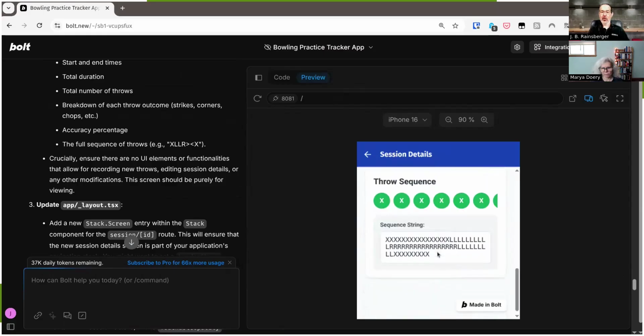So the good news is the throw sequence in characters is readable. This is exactly what I'd like. It'd be easy for me to see, and I can look for patterns at a moment's notice. At a glimpse, it's relatively easy to see. This is less helpful. The graphical representation of it is less helpful.